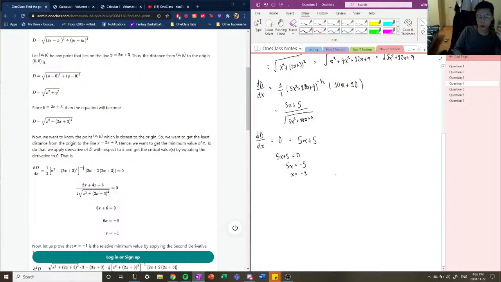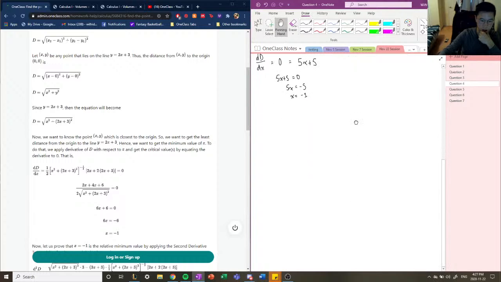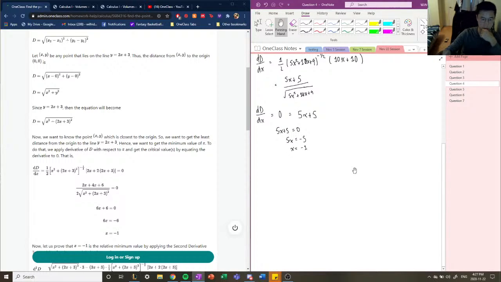But to mathematically prove this, we'll have to use a second derivative test to prove that this is a minimum, to finish our solution, because we can't just say that after we find the critical point, we reason that because of the nature of our function and what it's graphing, this is a minimum point. So we'll have to find our second derivative here and use a second derivative test, okay? All right, so because we have to use a second derivative test, we're going to need to differentiate this a second time, okay? And that's where the quotient rule comes in. So let me pan down more. We need a lot more room here. Let me just take a look at our function here too.